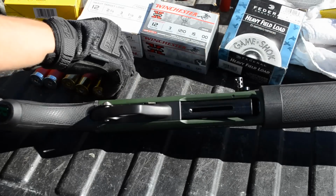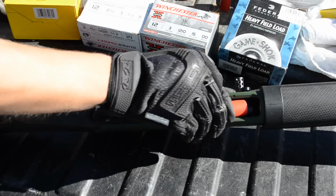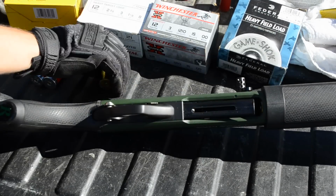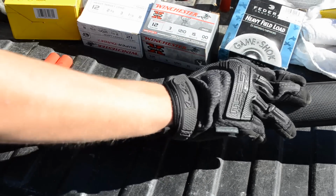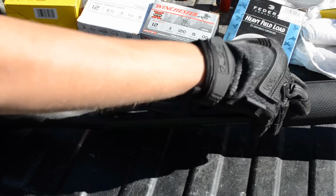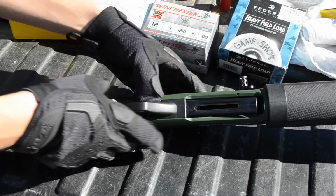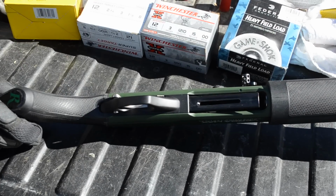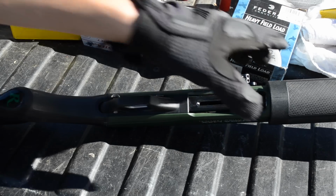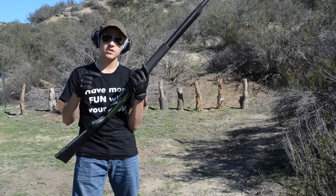I'm just as excited as you guys are to see the results here because we haven't tested this out yet. We've had a few ammunition failures in the past. We've got some 3-inch shells here, some 2 3/4-inch buckshot, birdshot, you name it. All sorts of different ammunition that we're going to be shoving in this gun and testing out. I'm ready to test this thing out. What about you guys? All right guys, so we've got 7 different ammunition loads in our gun here.